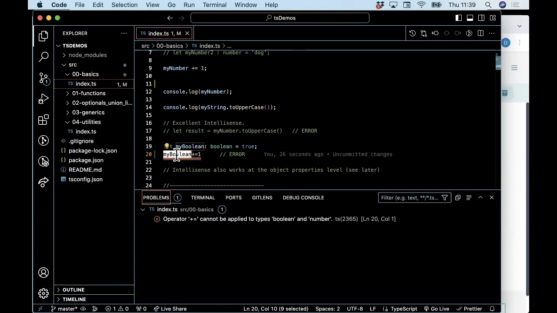We have to go through all that drudgery of running the code, getting our exception, and working our way back to debug it. Whereas here, you're told straight away at source code level, as you're typing the code, that it's preventing you from doing something that you really shouldn't be doing.